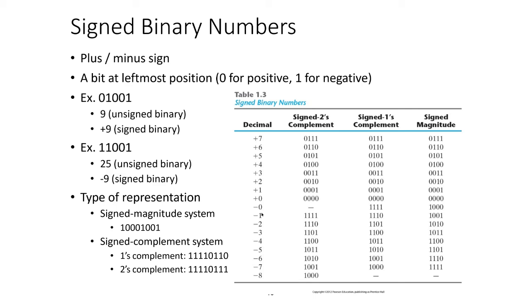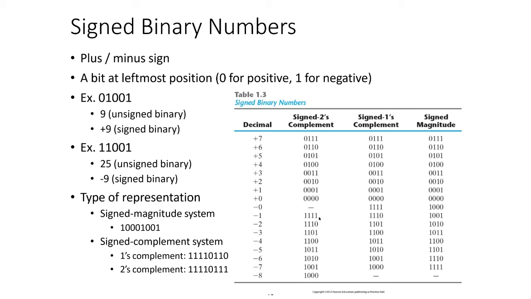Where the difference comes down is when we start to have negative numbers, and how we handle them. This one is just 0, essentially. How would you come up with that? Well, you have positive 0 or negative 0 in this case. The basic idea is that you come up with a 2's complement representation of this. You start off with 0001, you flip all the bits, you add 1 to it, and here's your 2's complement representation. And of course, the 1's complement representation is just going to be 1 less than that.